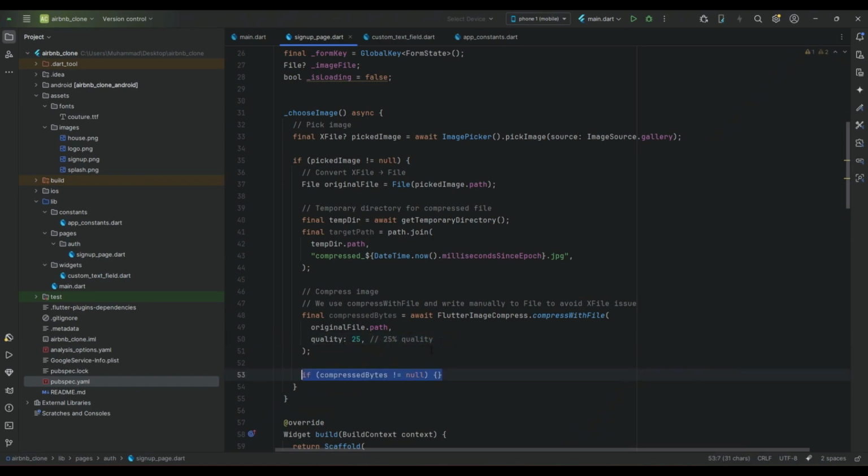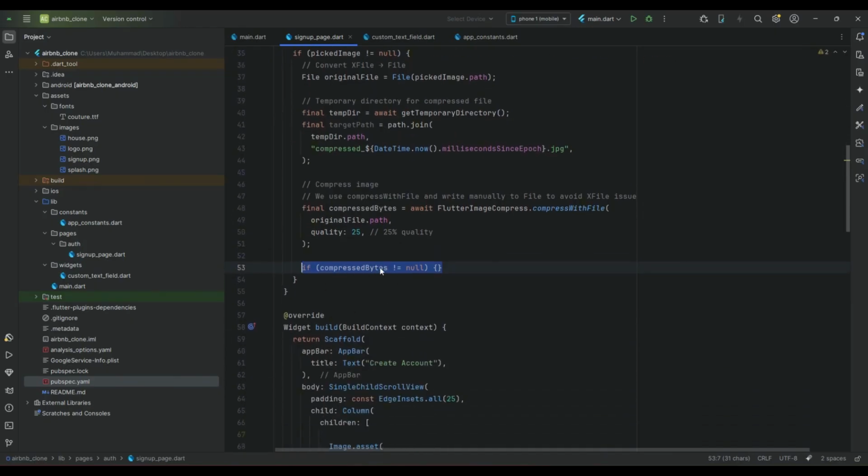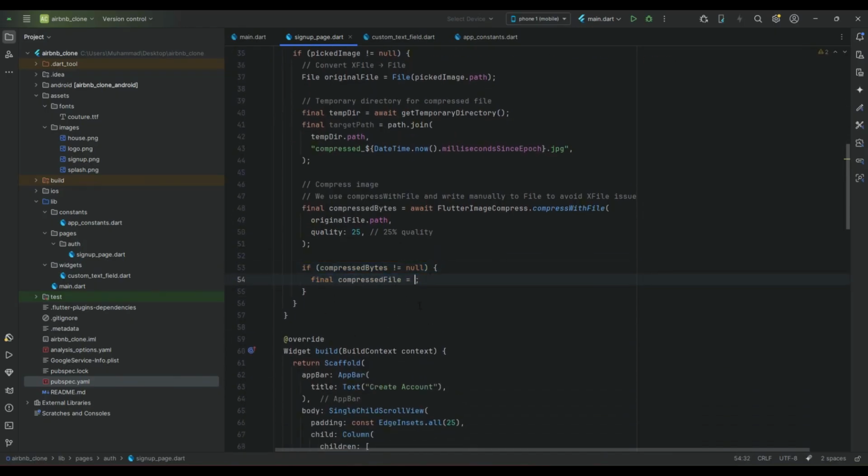And then after it we check if the compressed bytes is not equal to null. Then we simply convert our image file to bytes form like this, and we assign it to the compressed file.